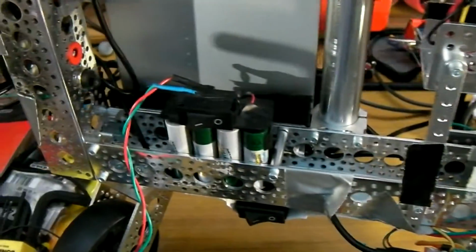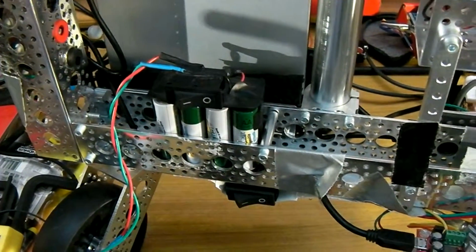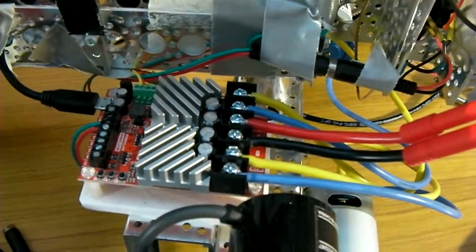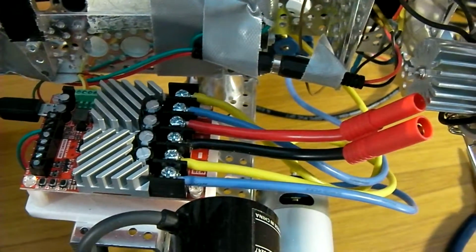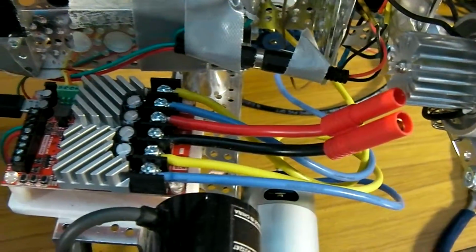At the back there's 8 AA batteries, which is used for running the claw and the pan tilt, various other motors and displays. 45 amp RoboClaw motor controller, 14 AWG cable, 12 AWG on upstream. I should really move that to 10.